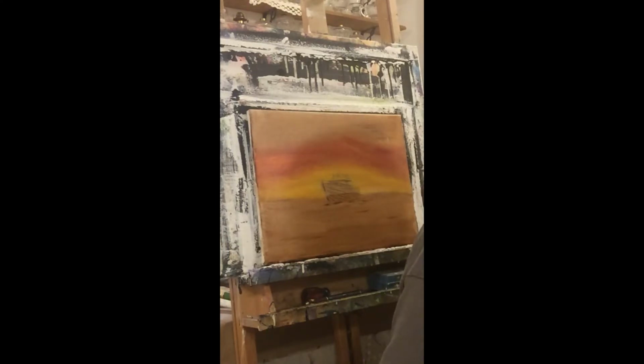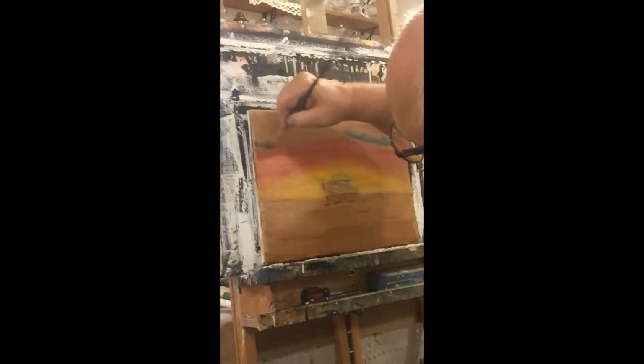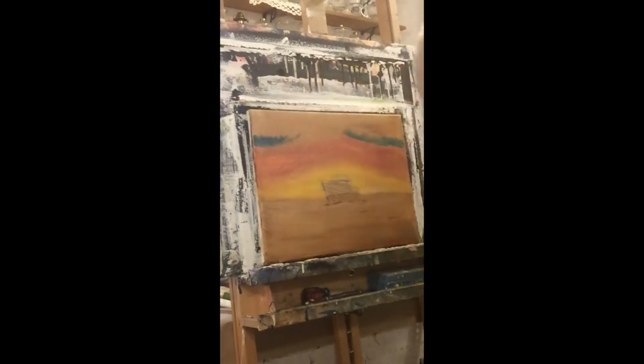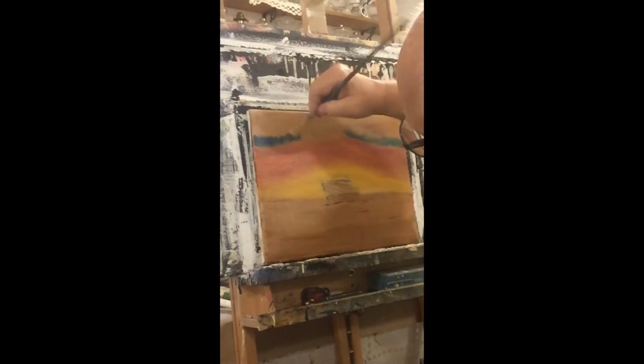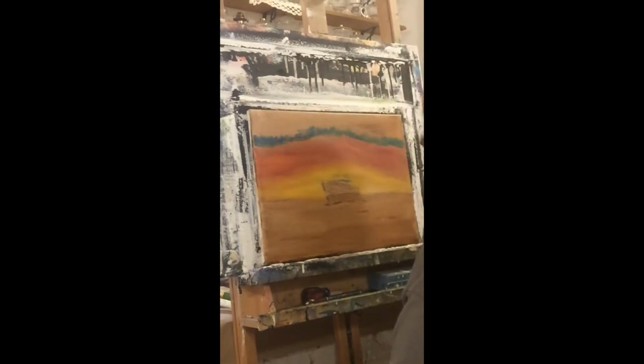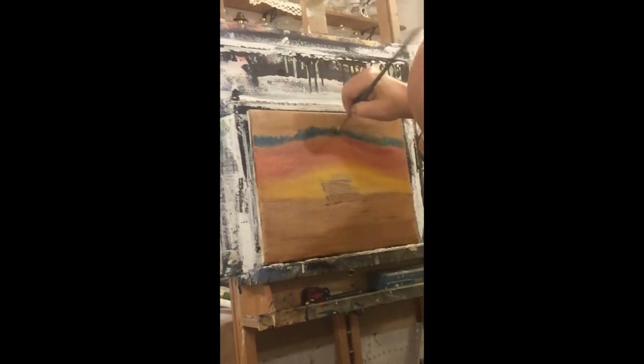All right, so let's pick up some phthalo. Still not going to clean the brush yet. We're going to start off by putting this phthalo blue in here. We're not quite touching the red, but we're just above it. We won't use this brush to blend anymore because that phthalo blue is going to overpower it if we do. Then I'll blend up, and everything will be blue.